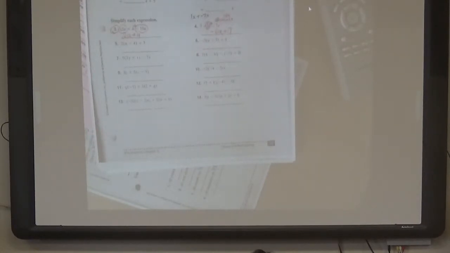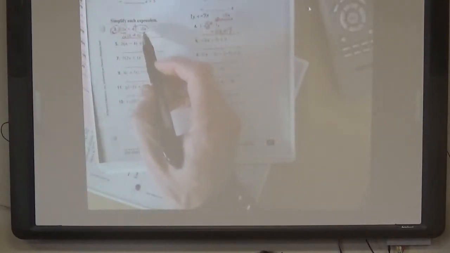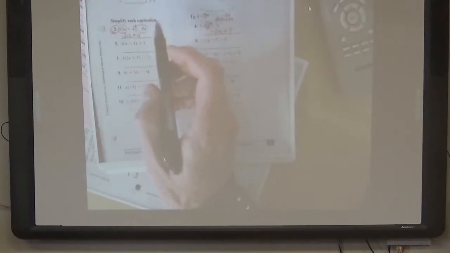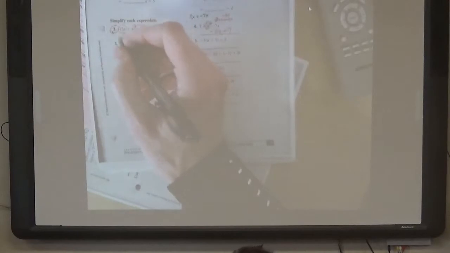I don't get number 3 either. How did you get 2 instead of 12a plus negative 10a? There'd be 2 positive a's left over. Liv? So for number 5, are we doing the thing like we had to do yesterday? Yeah, that's what I was going to get to next.